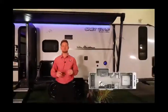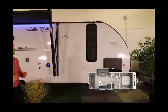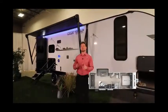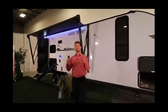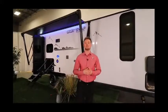First thing we want to jump into here, of course, is the overall length and weight. From pin to bumper on the 23 MK, you're looking at a rough length of about 28 feet, and of course your dry weight on this is about 5,500 pounds. So even if you have that really large SUV or a half-ton truck, you're going to be able to pull this trailer into any campsite that you like.